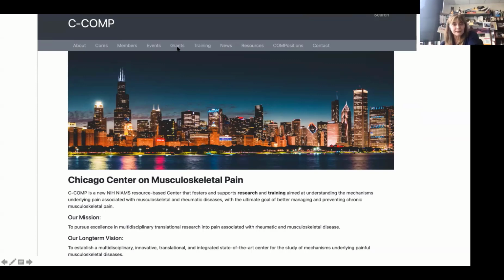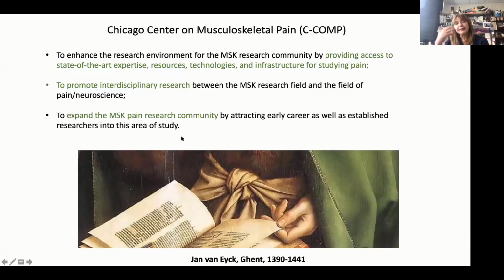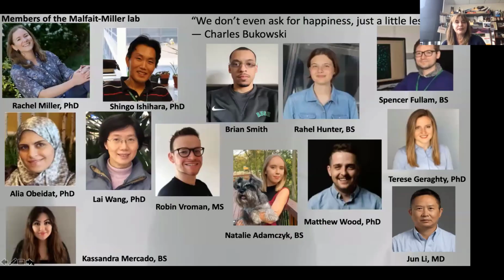We will also have pilot grants that we will hopefully be able to also send outside the United States. We are trying to work on that with NIAMS, and we will also have other resources that may be useful to some of you for your research. The overall aim of this is that we really can expand the musculoskeletal research community and promote interdisciplinary research and provide people with access to all these different resources. And so with that, I would like to end.